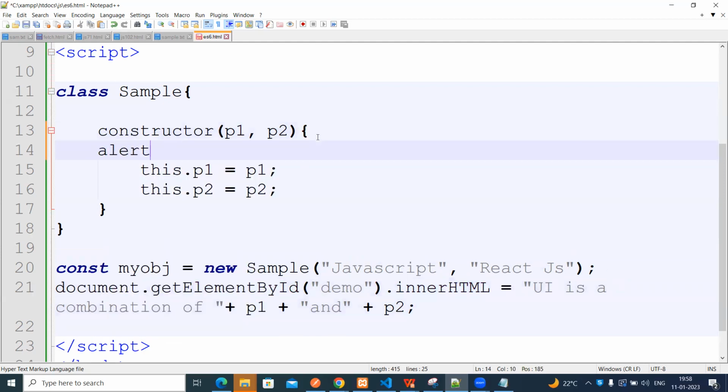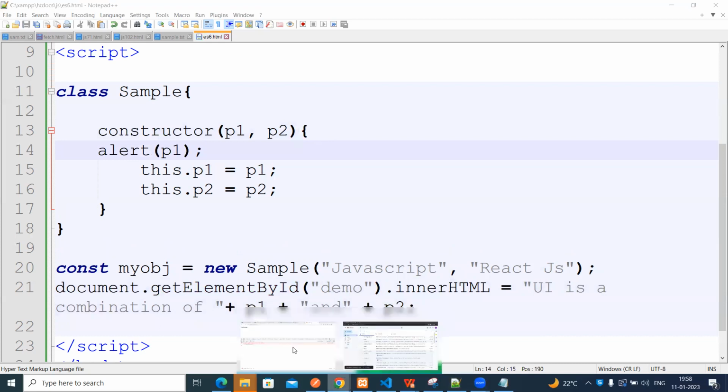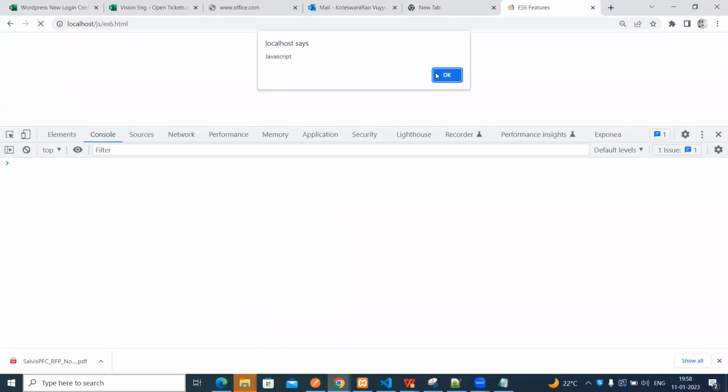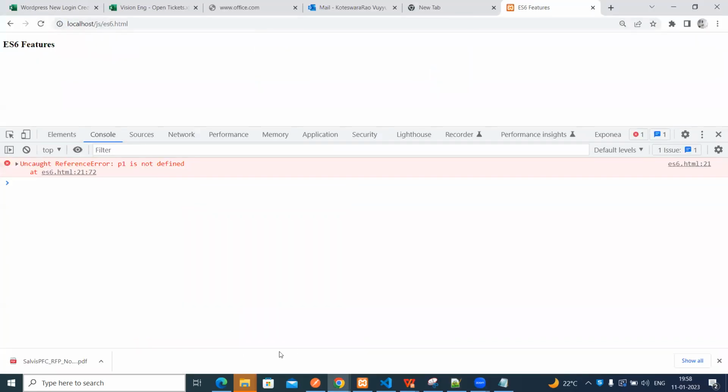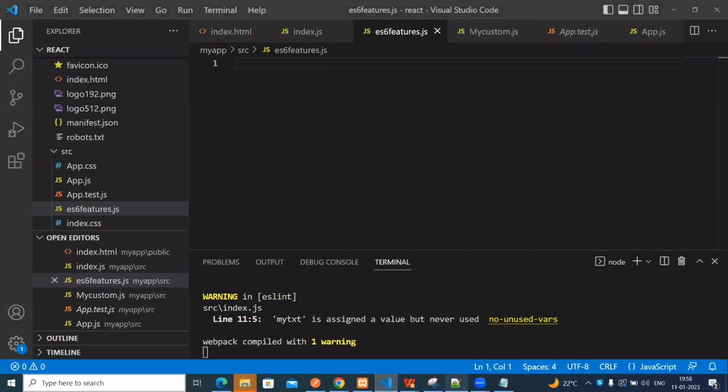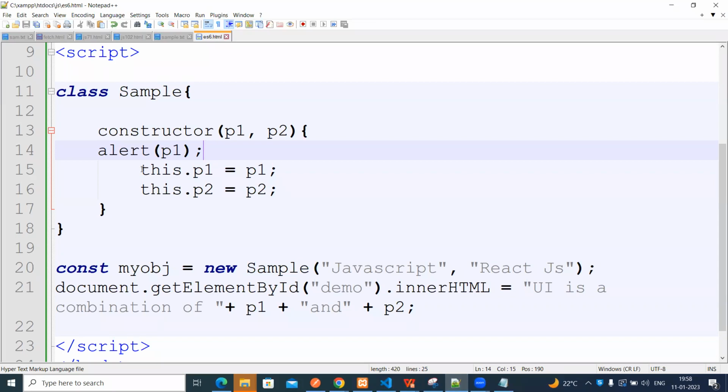You can see in alert p1, we are getting it. So p2 also we are getting.